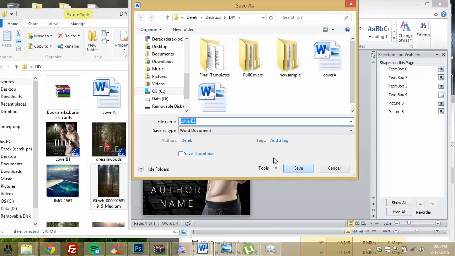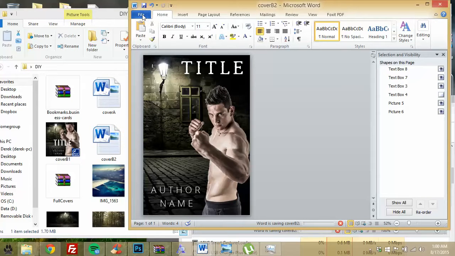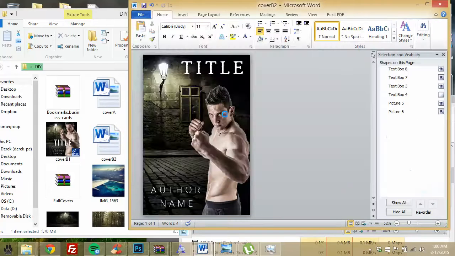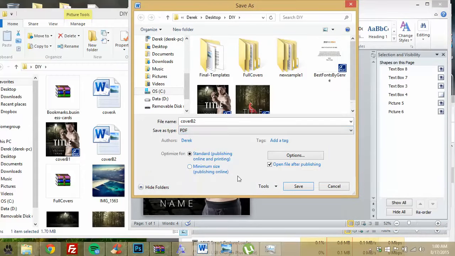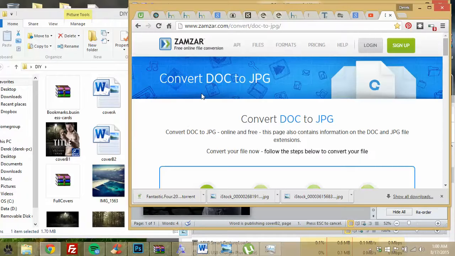What you're going to do with the PDFs is run them through a conversion tool. I made one a year or 2 ago that I had on my site, but they're actually pretty hard to update. Things change all the time. So now I usually will just Google, convert doc to JPEG or convert PDF to JPEG.